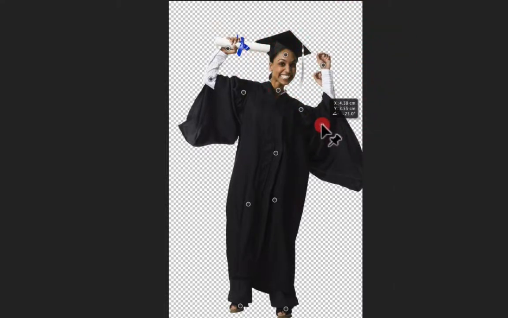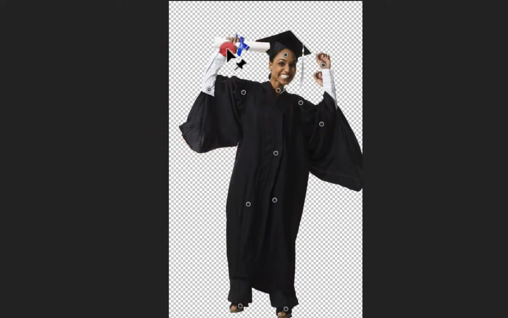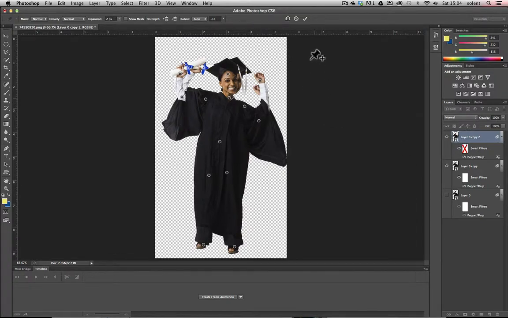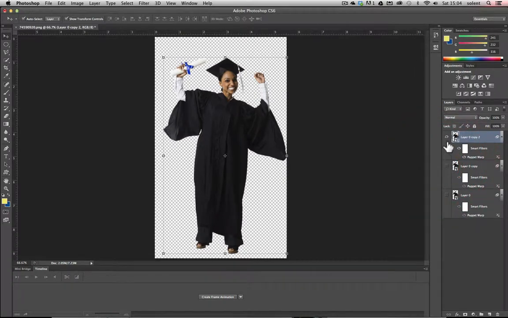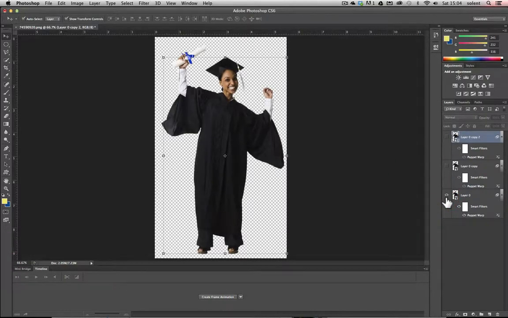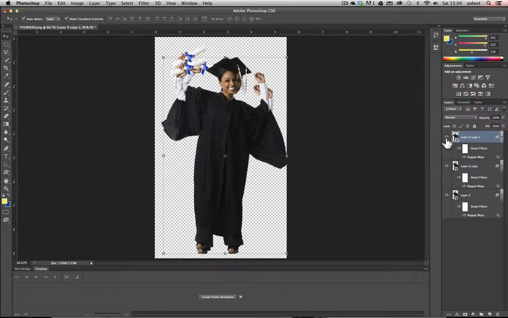Now bear in mind you are slightly distorting it, and you can play around with it and get it more accurately, but this will give you just an idea of how it works in its basic form. Once I've done that, I will move that around and put that there. So that shows the movement, almost like onion skinning, showing the layer underneath. I click tick. So now I've got three layers. I've got the top layer here, this layer, and then the bottom layer. So I've got the three different layer components all laid up, ready to animate.